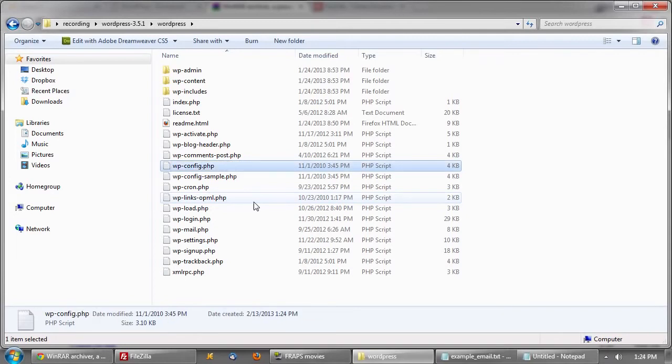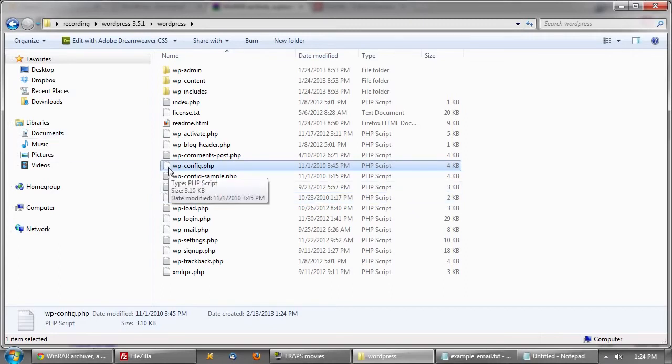The reason why is that if you update WordPress, all it's going to do is update the sample file and not actually update your configuration file. Meaning that every time you update WordPress, you don't have to worry about going into your configuration file and updating it with your actual database name and database password. It makes updating a lot easier.